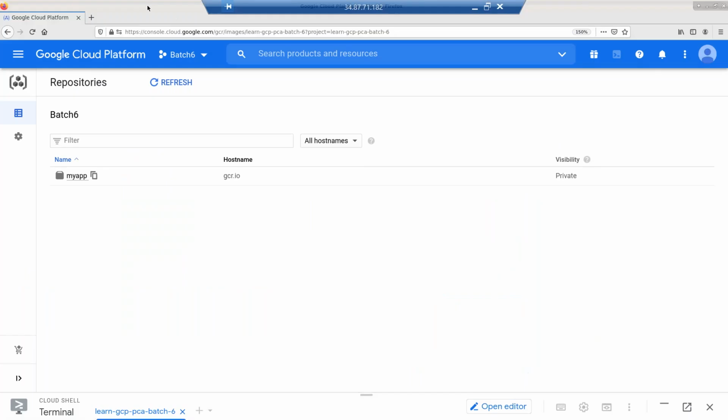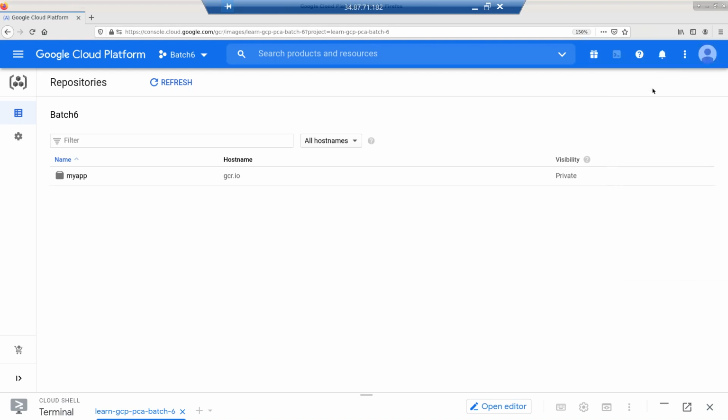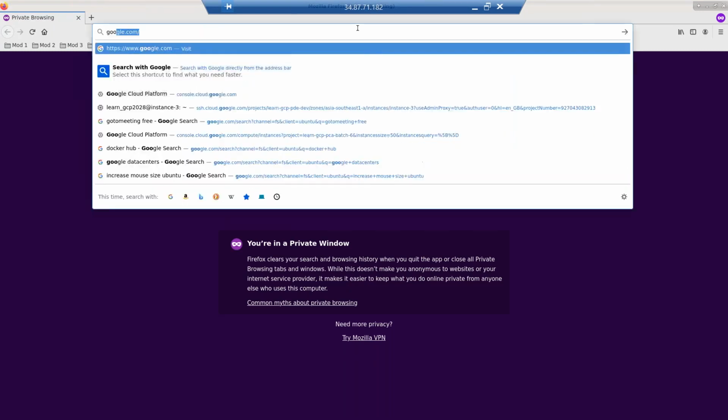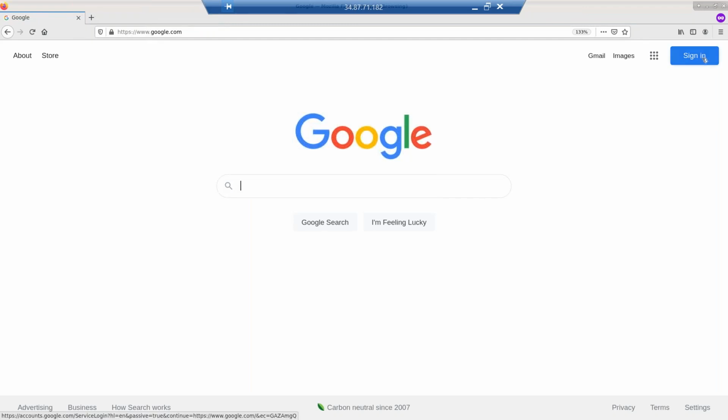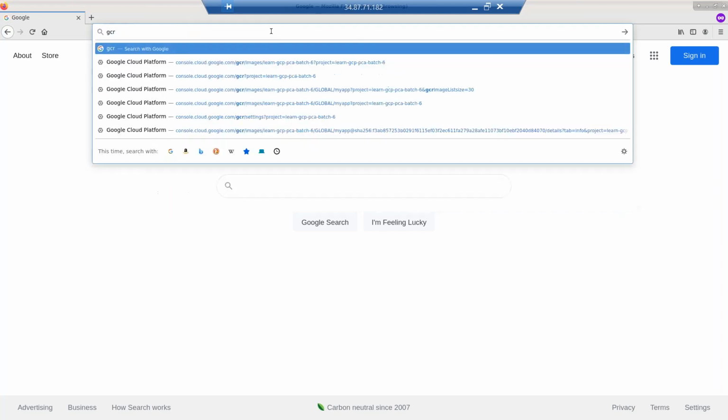Why don't you do this, folks? Let me just help you out. I'll open it in an incognito window. It's a repository, yes. Maven is going to be basically a Java based repository, whereas here this is only going to be Docker based. That's it, Deepak. So if I just go to a private window where I have not logged into anything, and go to google.com, you will see I have not even signed in. The reason why I'm showing this is that the images made available are public.